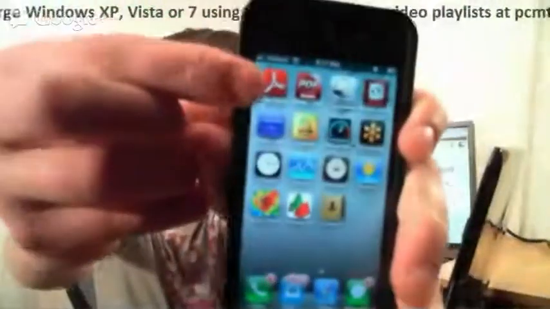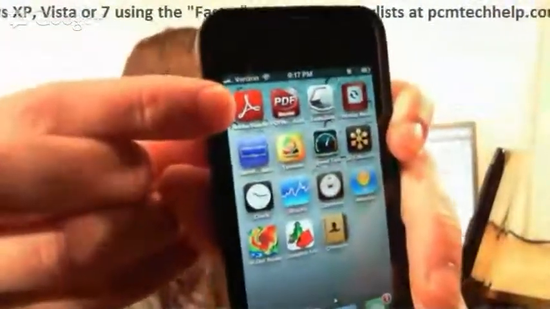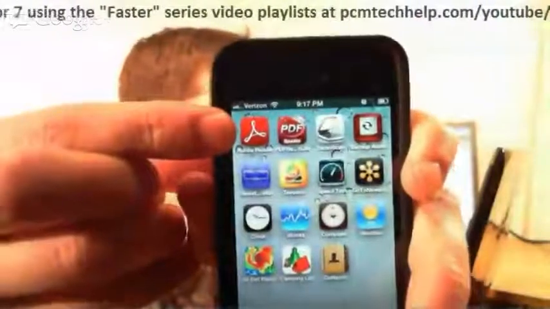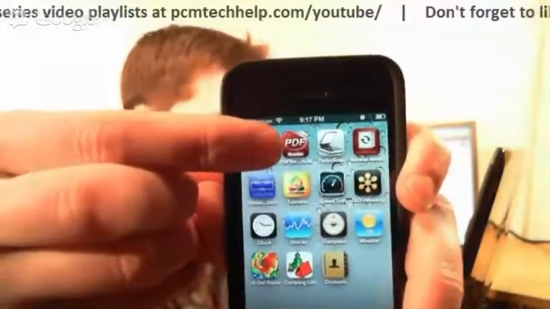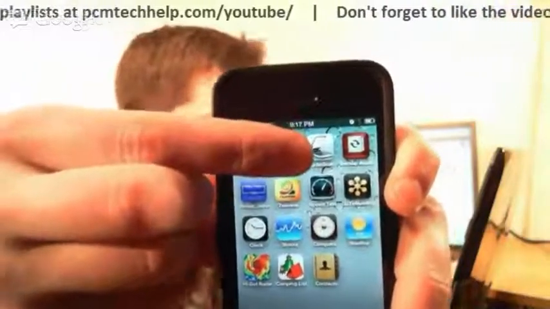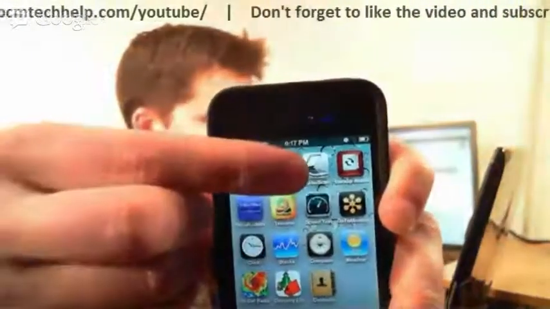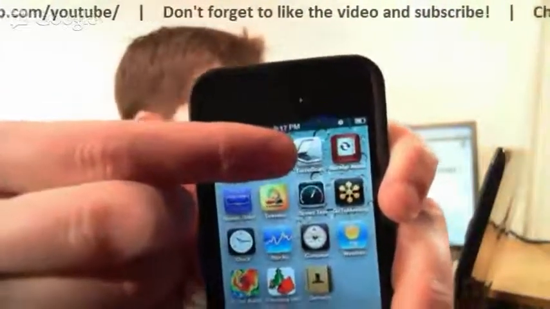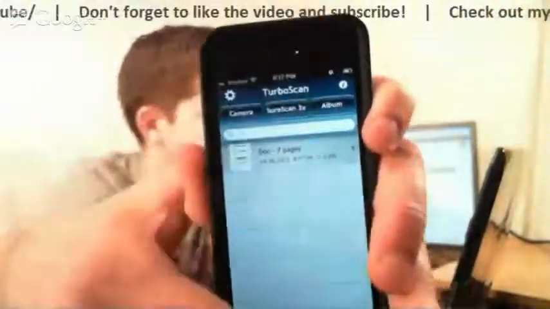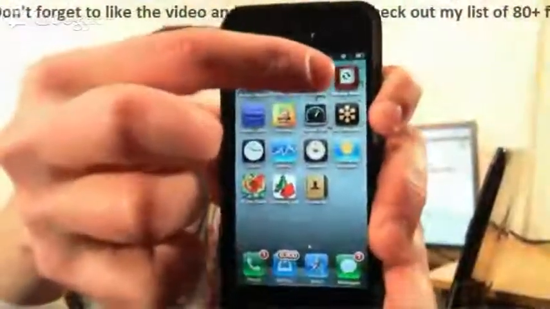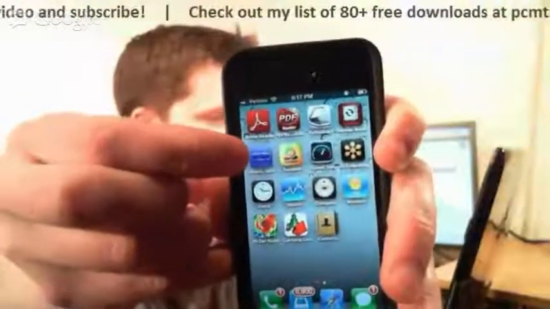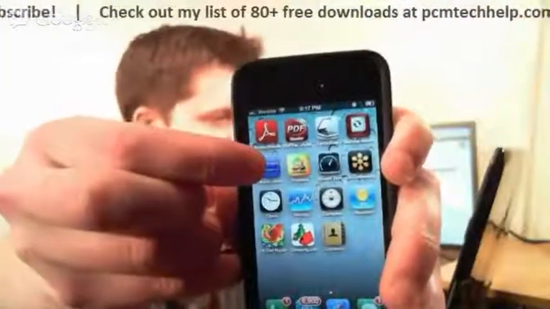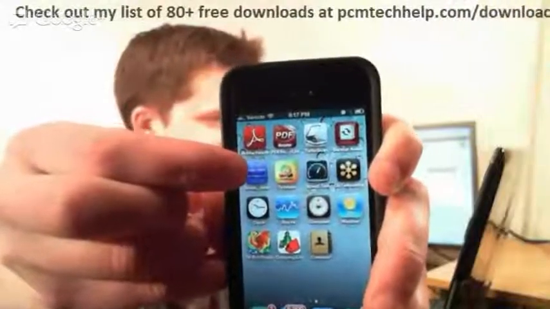Boom, let's do this. Adobe Reader. We love Adobe Reader because it reads Adobe files. We've got PDF Pro. This is actually a really awesome reader for doing searches and things like that. TurboScan lets you take a photo and scan it as a PDF file. Love that program called TurboScan. Got Backup Assistant, which is actually by Verizon. I never really actually use that. Resistor Calculator for you tech engineer nerds. It's awesome. It lets you calculate resistances based on color and stripe type.